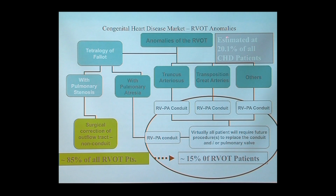So again, just to give you a perspective, about 20% of all congenital heart disease patients will end up needing some sort of procedure, whether it be an operation or a transcatheter valve. Currently in the United States, as in most Western world countries, the number of adults who survive with congenital heart disease is higher than the number of children who survive with congenital heart disease. Thanks to the success of pediatric cardiology and pediatric cardiac surgery, we have more adults who live longer and longer with these conditions, but they will need recurrent treatment, maybe every decade or every 15 years or so, for various problems which arise.